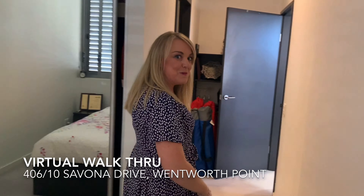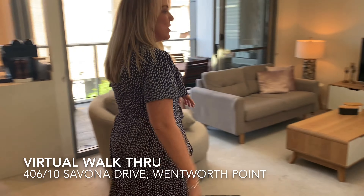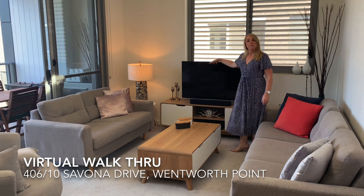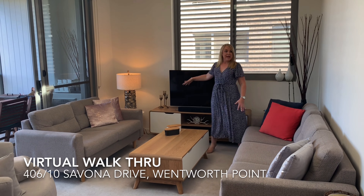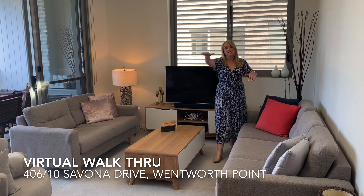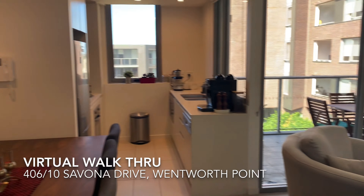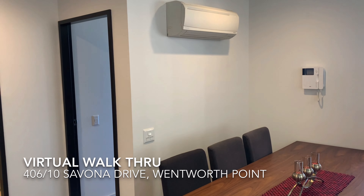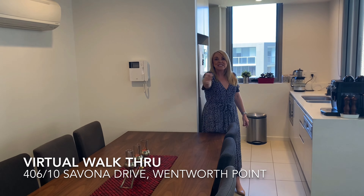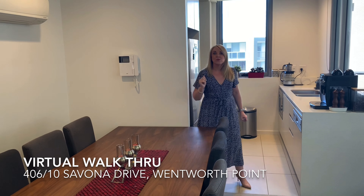So let's come back out to that beautiful open-plan living area. You can see here the way the lounge is currently set up — the TV unit is against this window, and the power points are located on that wall, but with an extension cord you could set it up on the main adjoining wall if you preferred, so there's versatility in how you design your furniture. We also have reverse-cycle air conditioning on the left side of the wall, ideally located as it generates through the main living area and also cools the master bedroom and bounces back to cool the second bedroom as well.